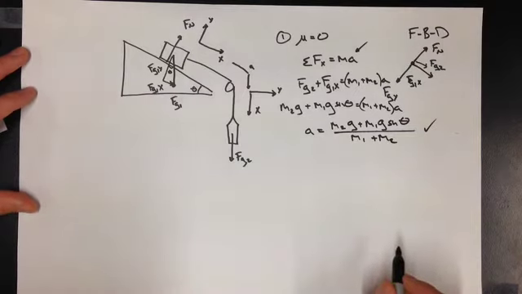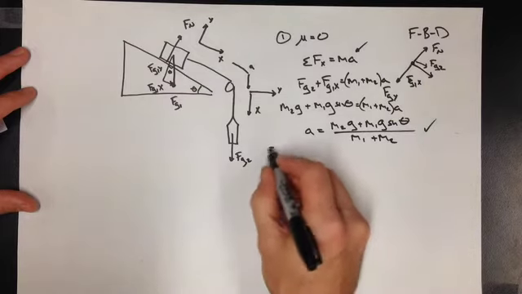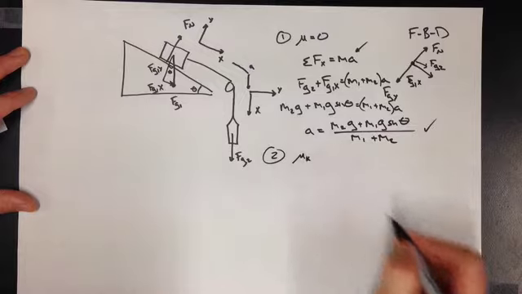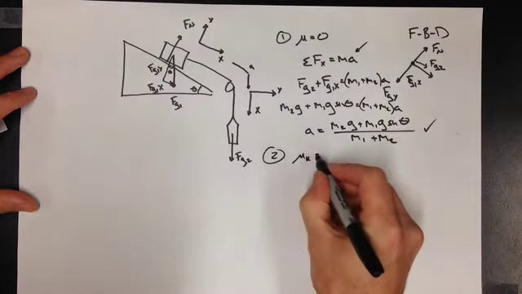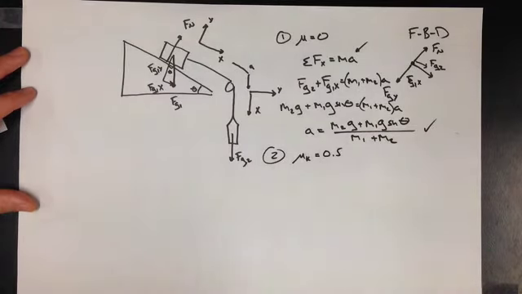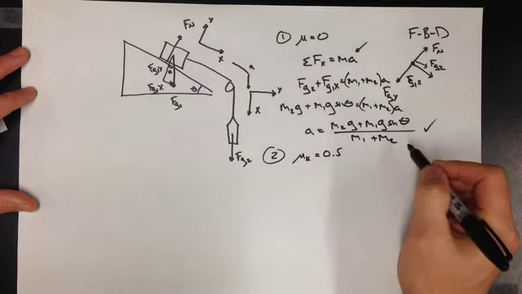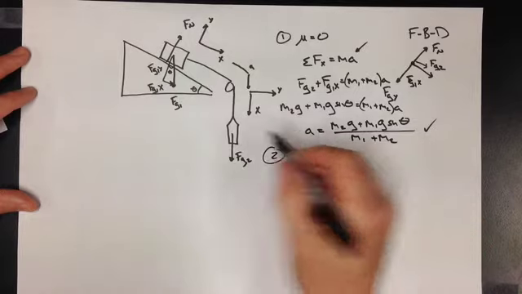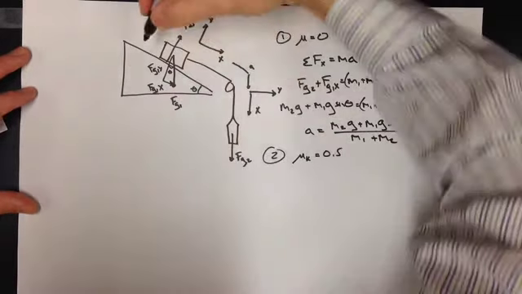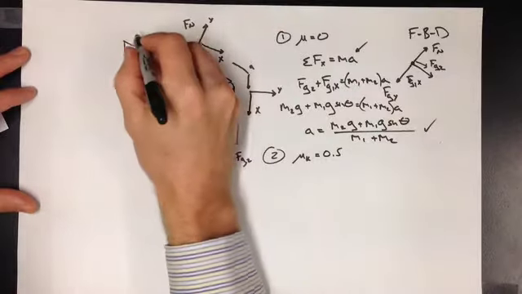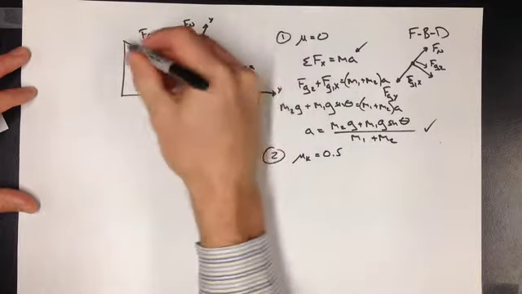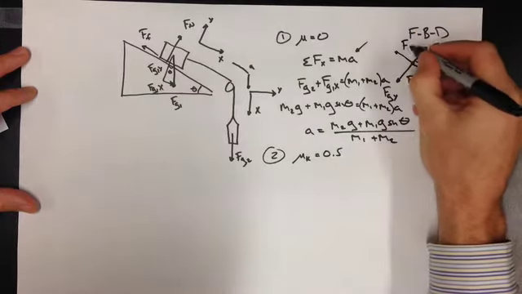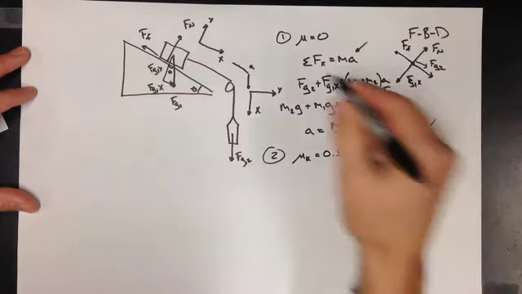Now I'm going to go on to problem number 2, right below this. I think I have enough room. And now I do have a coefficient of kinetic friction, which happens to be given as 0.5, although I'm not going to plug that number in, I'm just going to do this symbolically. I can go back to my sketch and include right here my friction force, going to resist the motion. And so over here in my free body diagram, I now include my friction force.